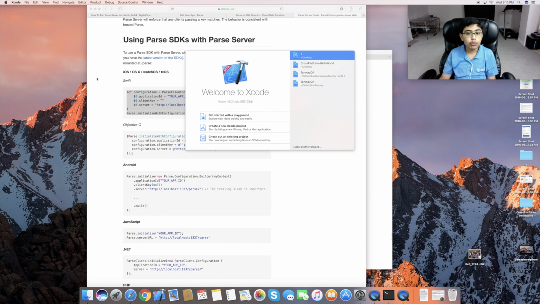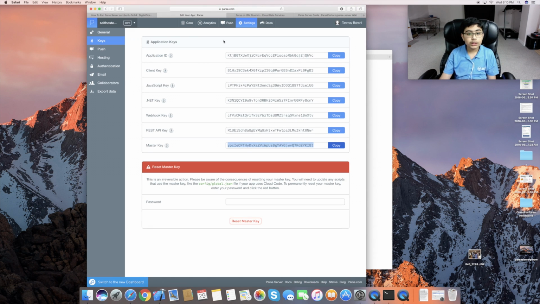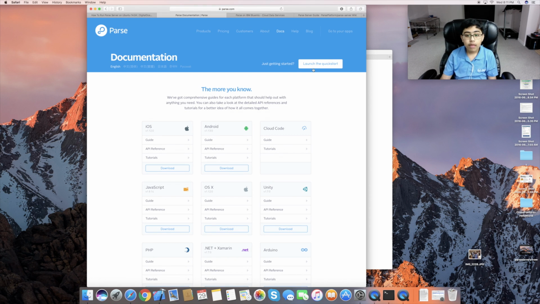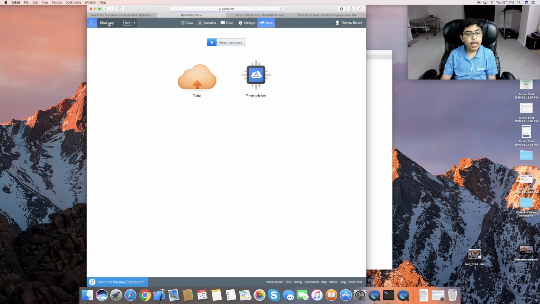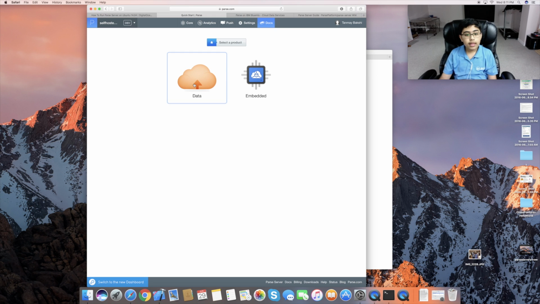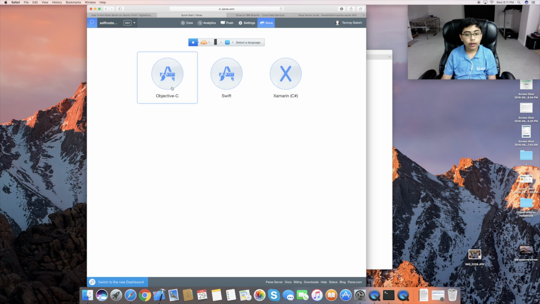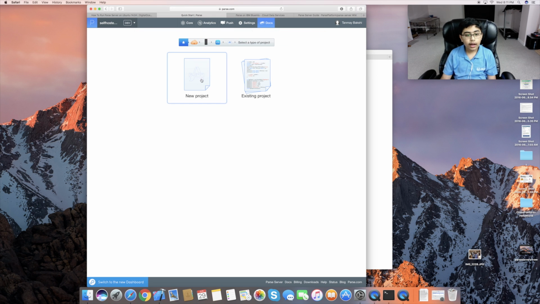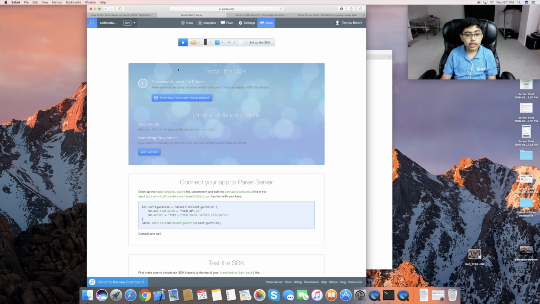Or actually, one more thing: you have to go back to Parse and go to the documentation, launch the quick start, and then from this little space over here, go to your self-hosted Parse application, then go data, mobile, iOS, Swift, and let's go new project.